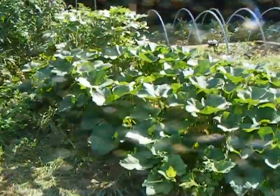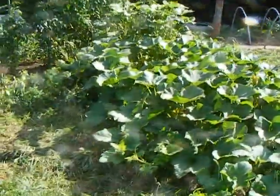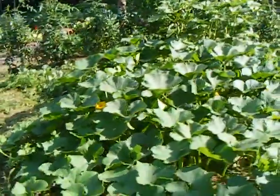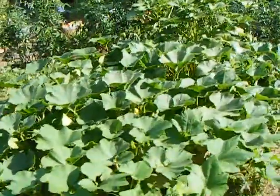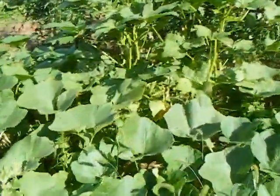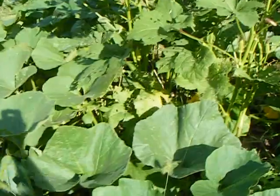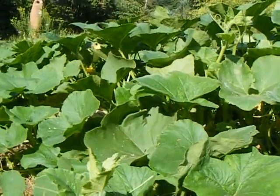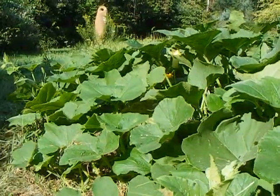Okay, another one of this year's successes is the squash, which is just coming out and out and out. A number of people have sometimes looked at my garden and said, oh, we thought you'd have a big garden. Why is it so small? Well, the garden ends here. There is absolutely no reason to dig up and cultivate for all of this. It can just grow out over the grass.